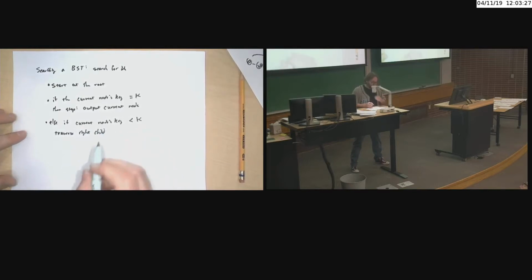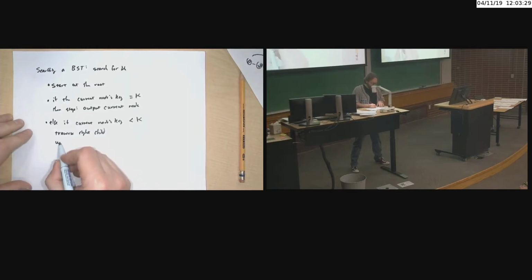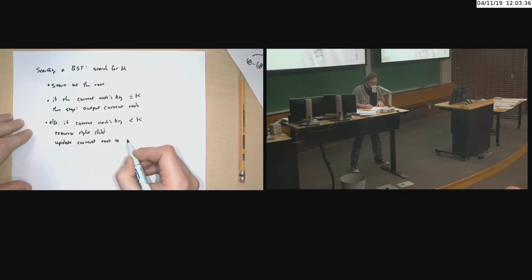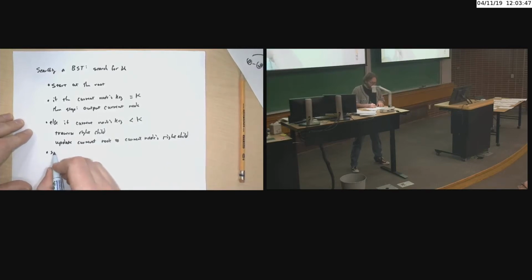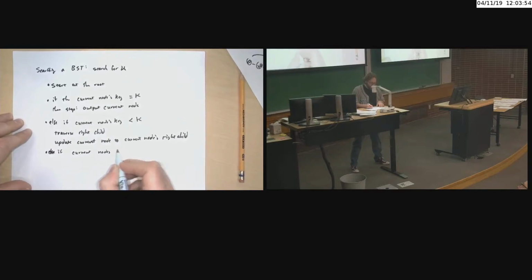In other words, another way of putting this is update the current node to the current node's right child. There's only one other case here: else if the current node's key is greater than k, then where do I want to go?